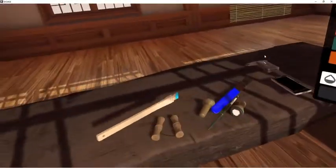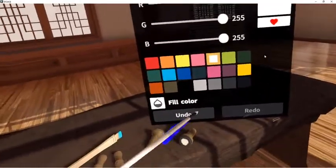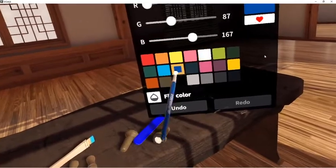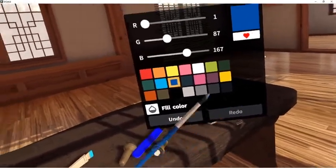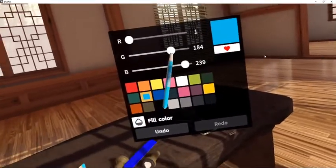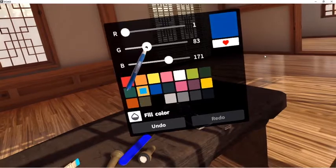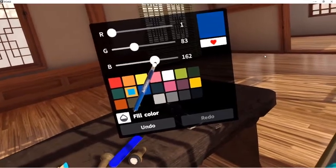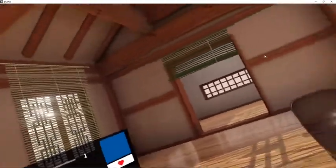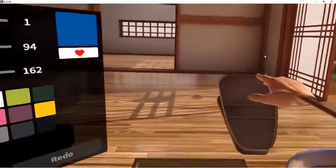You can switch to a smaller paintbrush, and this one is nice for supplemental accents and things. So I've picked up a darker blue. Actually, what I want to do is I want the same blue, but I want to adjust these down a bit. Okay, so we're in the same palette that way. A little bit different shade of blue. And then I'm going to make a spiral design.